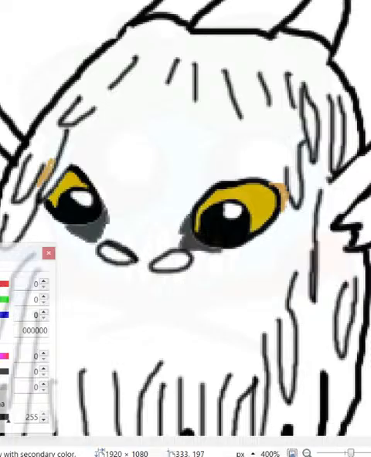So I'm just going to actually make these lines slightly thicker. And I don't know if this would be considered on the eyes or not, but I'm just going to add these little wrinkles right here.